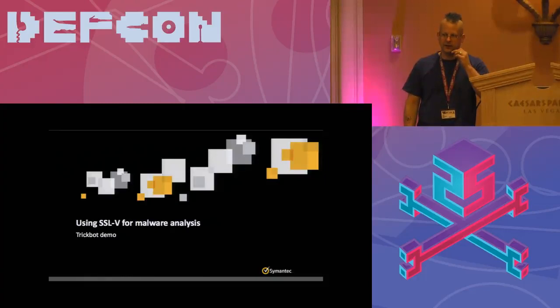If you find one though, come and get my card at the end of the talk and let me know what it is, because I'd like to play with it and see what we can do with it. It's called SSL Visibility, and if anybody wants to come and see, it's running behind the screen here, so if anyone wants to see it, I'll have it out in the hallway afterwards.